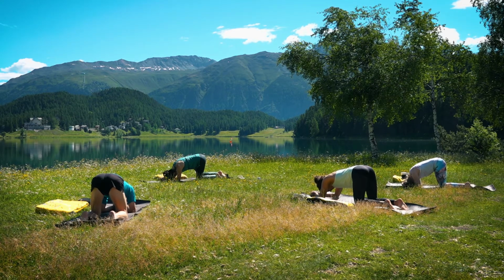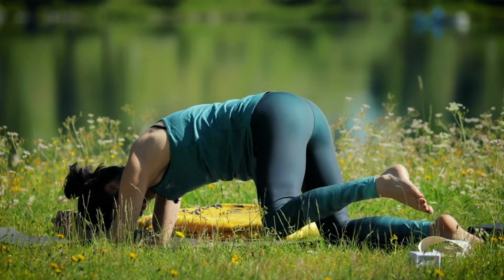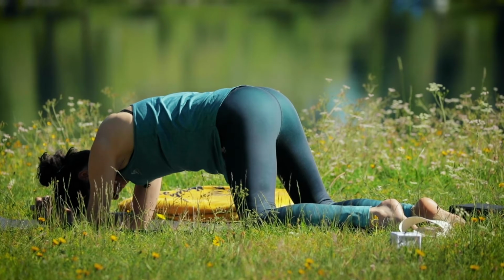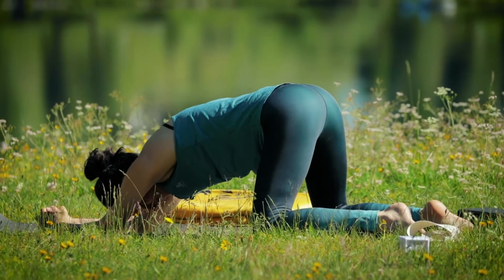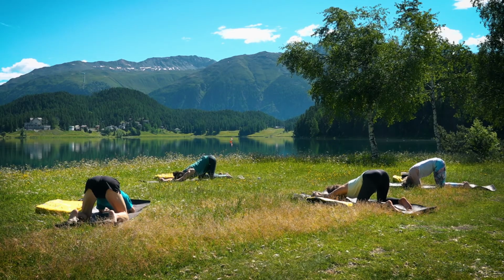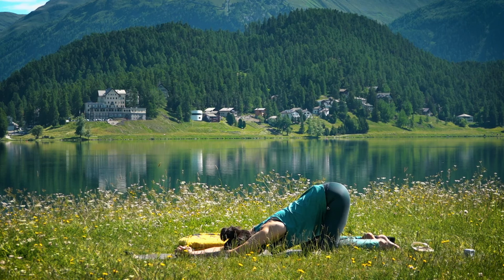Bring the knees 10 centimeters behind and mat wide, so spread slightly your knees. Inhale, bring the forehead into the floor, into the mat, and exhale. Lengthen the sit bone away from your lower back. Deep ujjayi breathing.